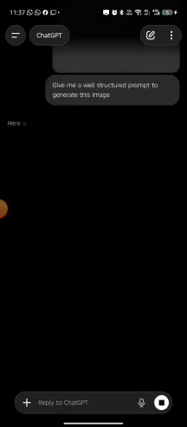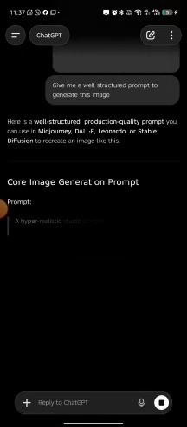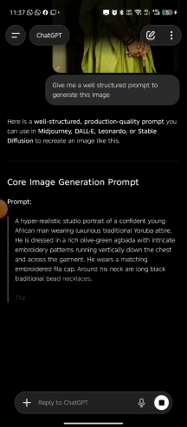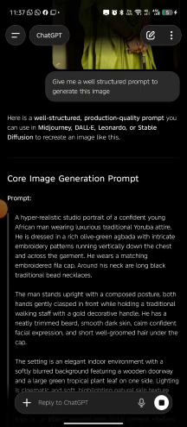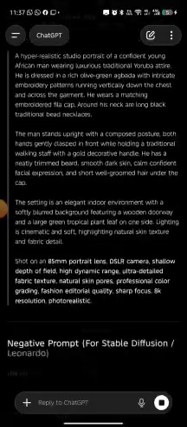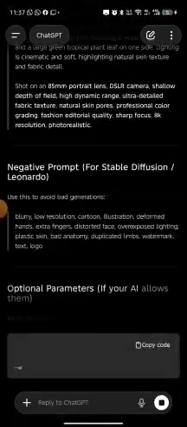All right, so it will give you a very structured prompt. So this is what they call a prompt. You can see how it's very, very well structured.